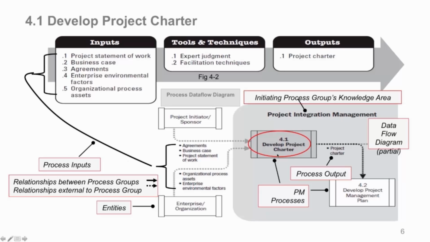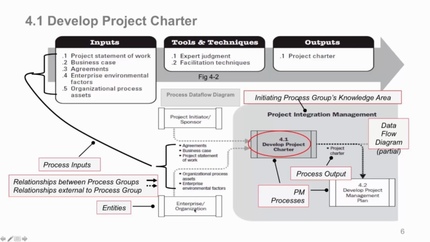On your data flow diagrams, here's a data flow diagram, and these are specific now to the process itself. In this case, it's 4.1. So here you have your process. Remember, processes don't have those little ears on them. They're just this flat rectangle. That's your process, as opposed to an entity, which are these with the little bookend kind of things. So here's your sponsor, project sponsor, initiator, the business side of things. They will input into the project charter these agreements, business case, and project scope of work.